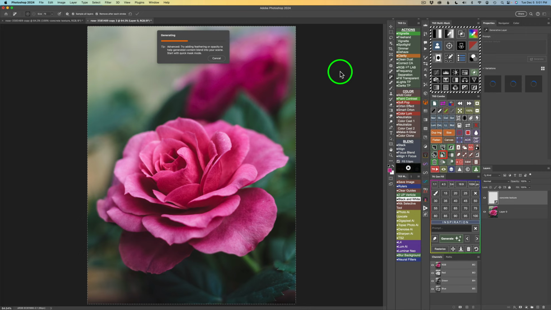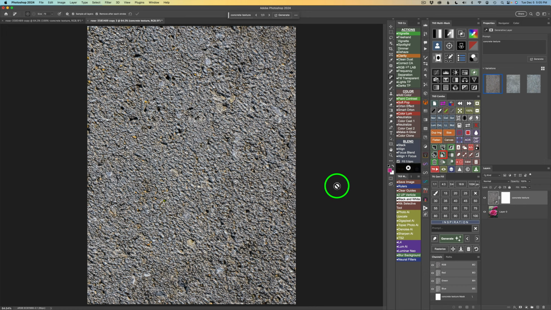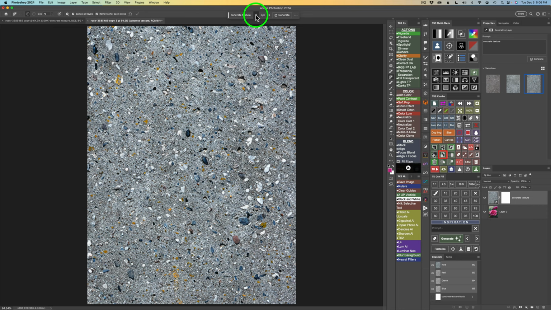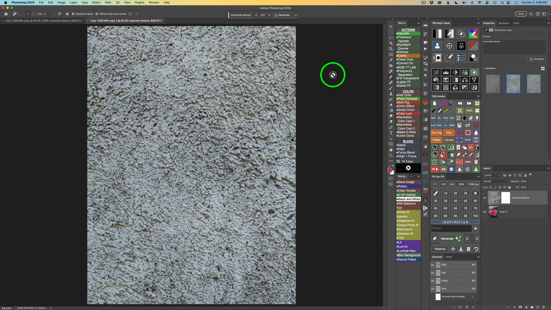And I am back. Now here's our first texture. You always get three different results with Generative Fill. So here's our first result. If you click this arrow to the right, here's our second result, and I like this one, and click one more time, here's our third. And then you could click this arrow to the left here and go back a step or two. But I think I'm going to use this second texture. I like it. Now, let's go ahead and apply this to the flower image.